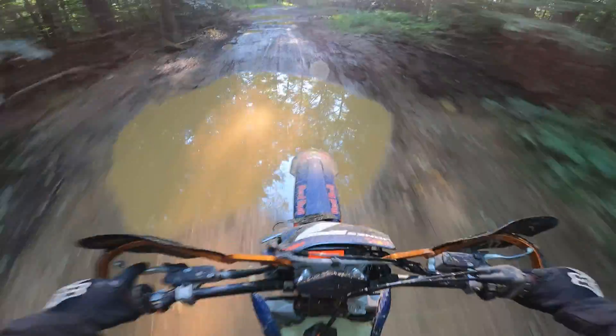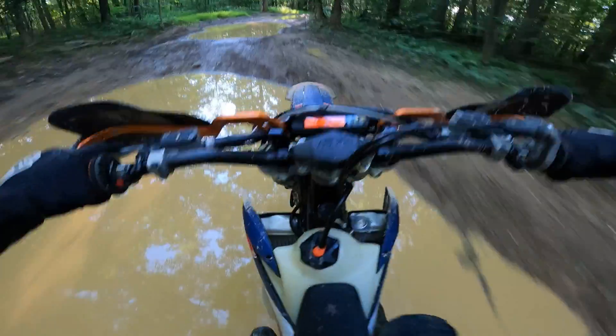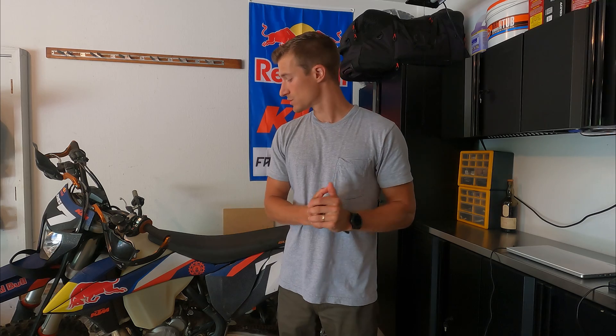I am happy to report that I love this map — it's one of my favorite upgrades I've done to my bike, probably outside of the RK Tech head. I know a lot of people like two-stroke performance parts, but I personally went with the RK Tech head. My bike has a lot of aftermarket parts on it right now. This is not just a stock bike with a map loaded on it — I've done the head, the idle adjustment screw, along with countless other upgrades. I probably shouldn't mention what those upgrades cost in case my wife watches this.